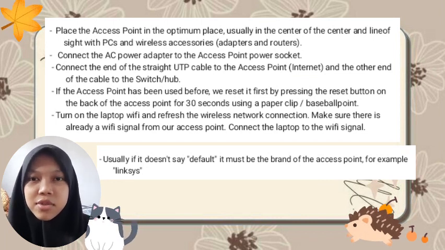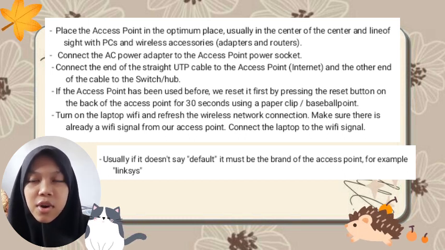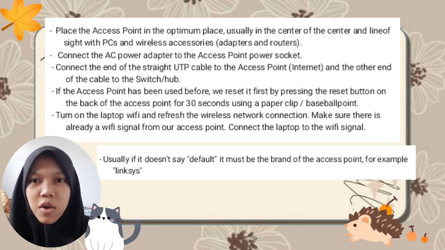Connect one end of the straight UTP cable to the access point internet port and the other end of the cable to the switch or hub. If the access point has been used before, reset it first by pressing the reset button on the back of the access point for 30 seconds using a paperclip or ballpoint.